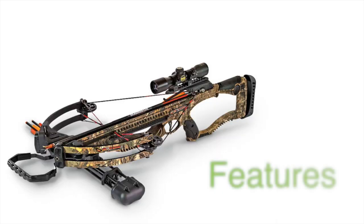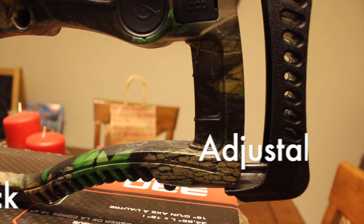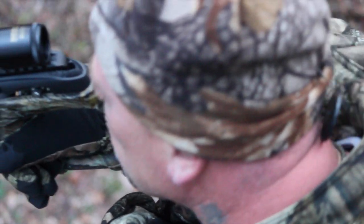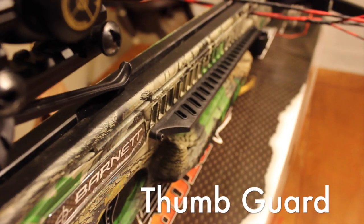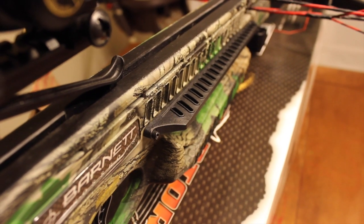The third pro and probably my favorite is all the built-in features this bow comes with. This bow comes with an adjustable stock, so you can measure it down to shoot for kids, women, smaller framed hunters, all the way out to those of us with a little bit of a longer wingspan. It comes with a built-in thumb guard because we all know how annoying it is to walk around with half your thumb missing from a crossbow accident. It's nice to know the guard is there for extra protection.